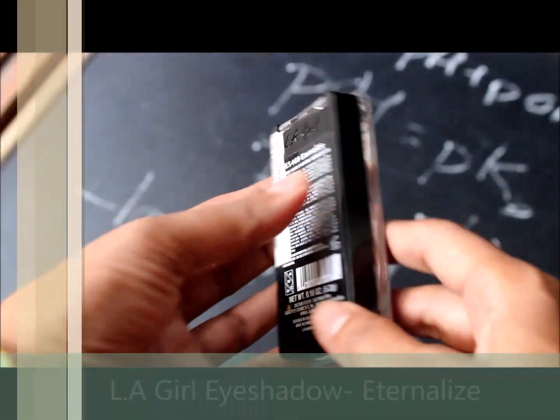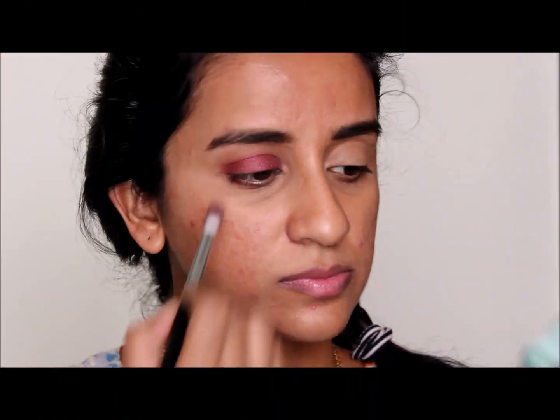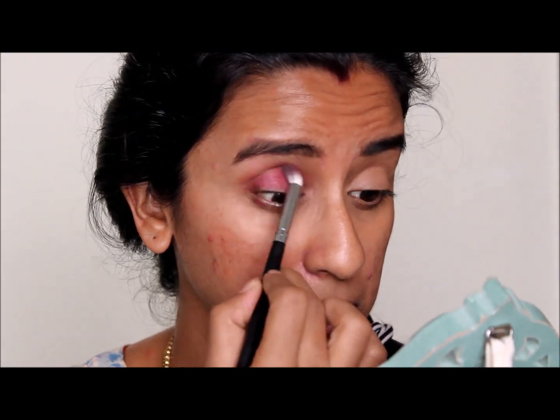And then I'm going to be blending everything out using this eyeshadow palette from LA Girl. I have already reviewed this on my blog, so if you guys are interested, I'll leave a link for it down below. The shade I'm using is called Eternalize, and it's a wonderful shade of neutral colors. I am using the chocolate brown color, and later on I will also be using the highlight color.